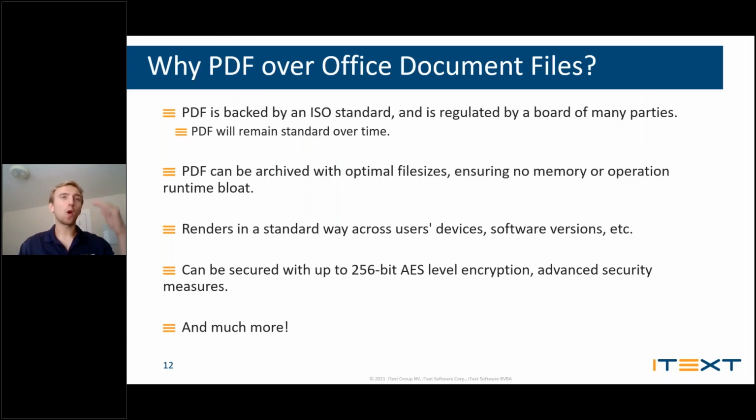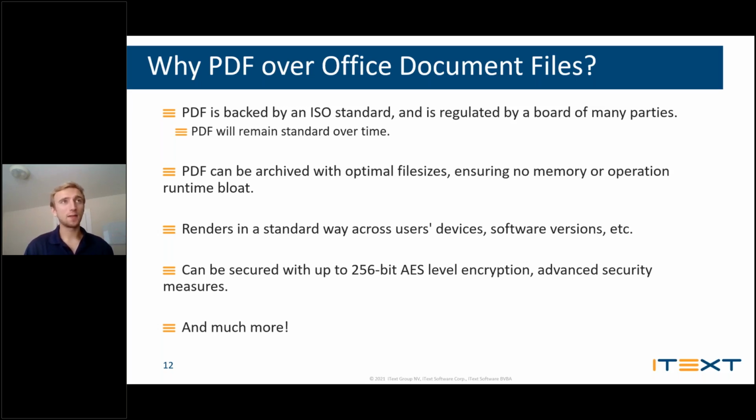So to go through, point by point, the feedback that we've received from our customers: why would people choose the PDF document standard over Office documents? Well, to start, the PDF is backed by an ISO standard. That's an independent standard organization that's regulated by a board of many different parties, including some from iText, actually. So we have some say over the future of the PDF, but we can't decide to add new features that might break our customers' deployments.